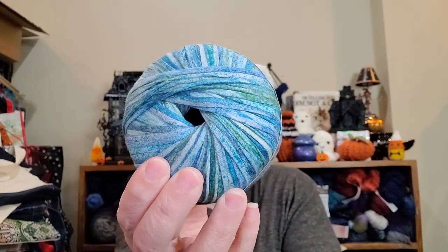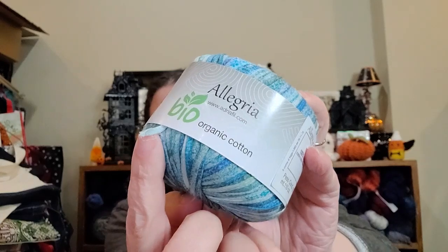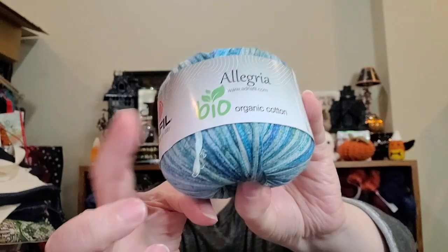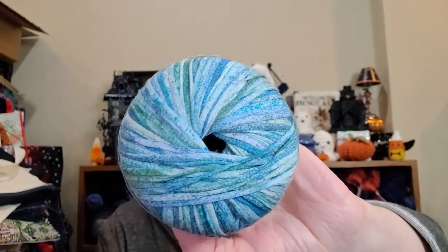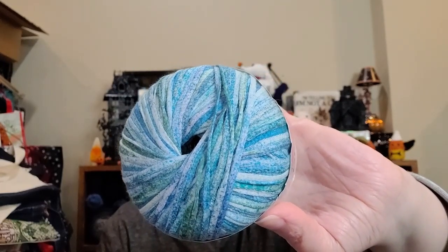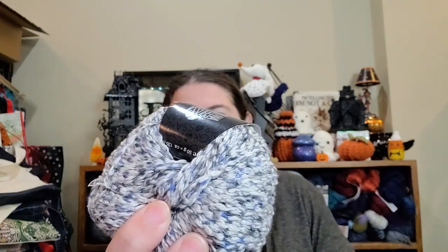So this is a tape yarn. You can see it right there. I have more of this type of yarn that I can mix with this so that it will go much further. But oh my goodness, I love all those speckles in there. It's so pretty. I would definitely have bought more of this. Okay, so there's that one. And then there's this little guy, which I would have bought more of, but they only had the one.